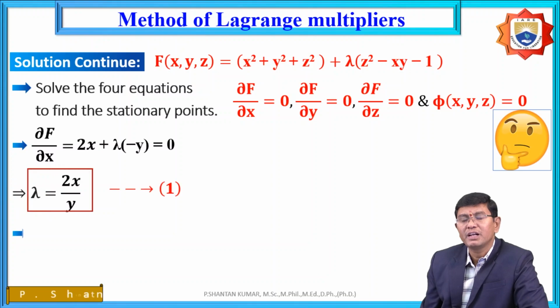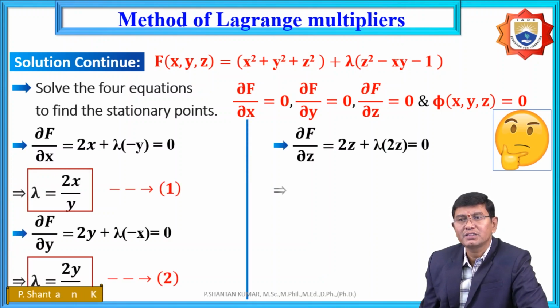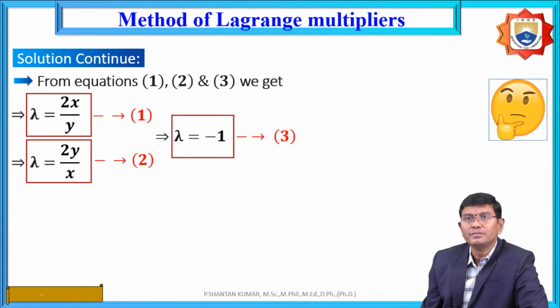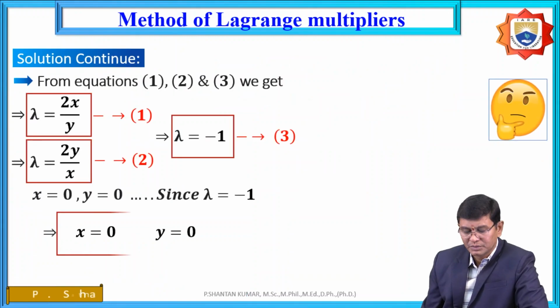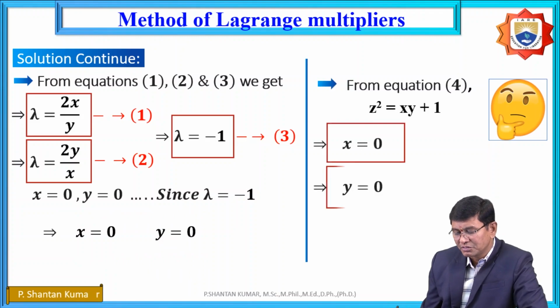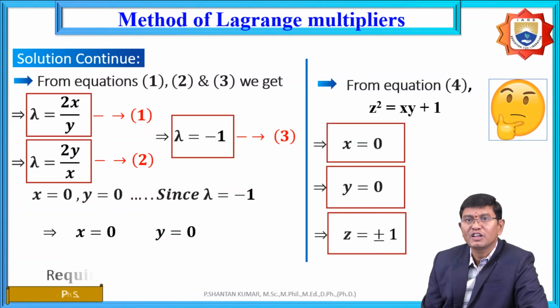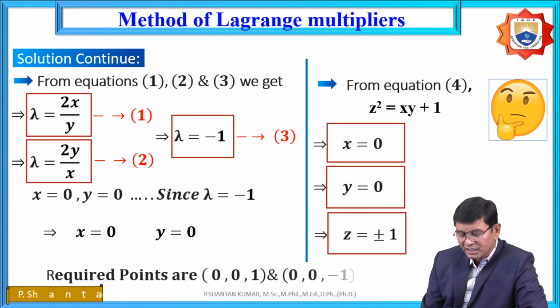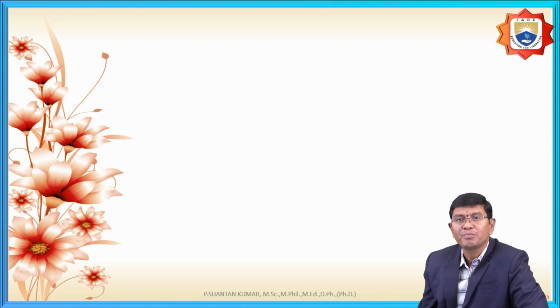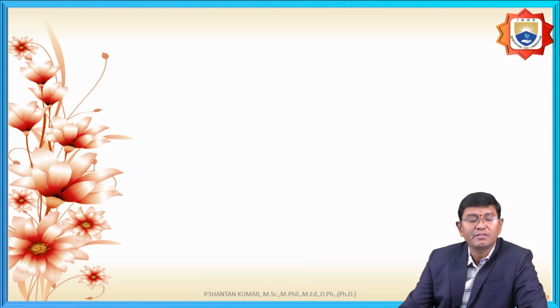Yeah, similarly like that, the procedure is the same. If you understand properly, then it is easy to get the solutions. Nothing to worry. x is equal to 0, when lambda is equal to z is equal to plus or minus 1. That means the values 0, 0, 1 and 0, 0, minus 1 are the solutions. These are the required points. And like that, any problems given, we need to find out this way.